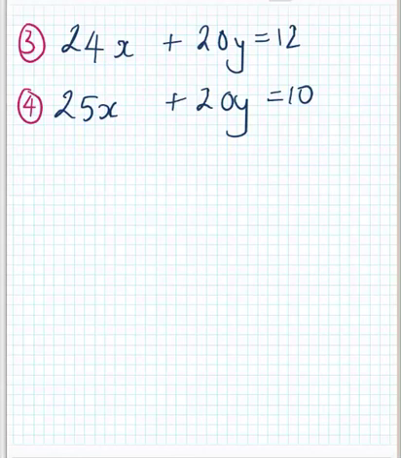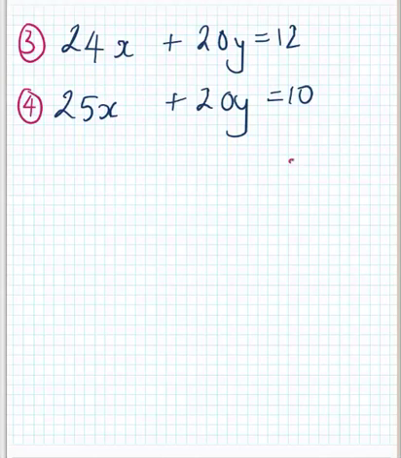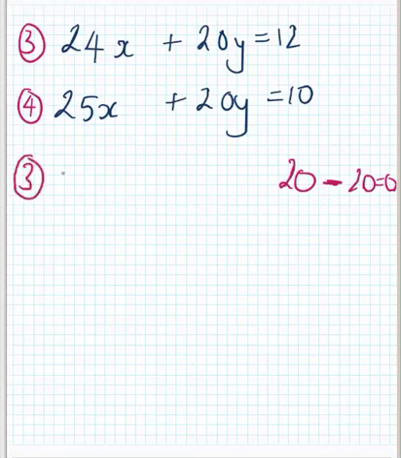All right, so to eliminate my 20 and 20, they're both positive, but I'll still do my little test. So I've got 20 and then positive 20. I want them to equal 0. So to do that, I have to subtract them. Nice and easy. So I will be subtracting. So we'll go equation 3 take away equation 4, okay? And see what we get. So we're going to be subtracting these equations.